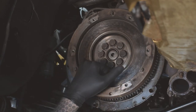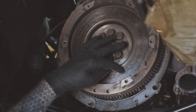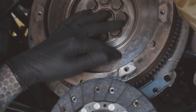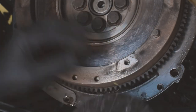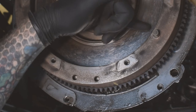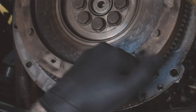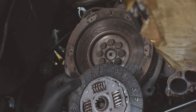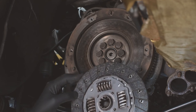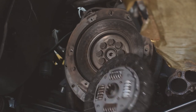Okay, so we can see here the marks. I don't know if you can zoom in and get that, but where it's gone shiny and it's a bit dark, it just doesn't look right. I'll show you compared to the new one in a bit. We're gonna have to clean this up because the oil's got in there. We just need to clean that up, give it a little bit of a rough up. It's still actually got the marks from when we fitted it, Chase. But yeah, you can tell that it is the oil contamination in it. It's not too bad because Chase actually noticed it pretty quickly, and because he's got a long drive coming up in a couple of days, we decided to just get it done rather than risking breaking down at the side of the road. So it's not too bad, but it's definitely got an issue.